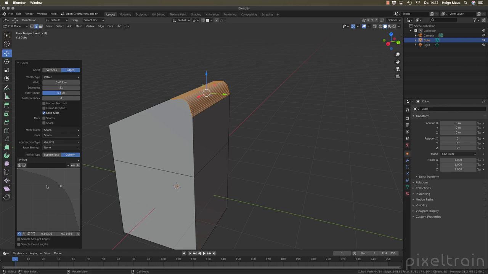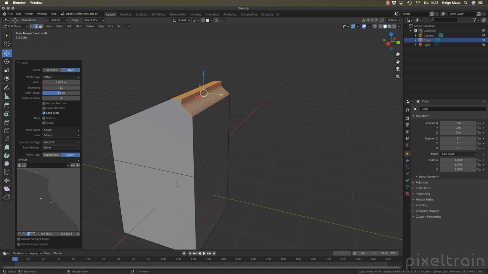But the new feature now is here. You see, for every point here, we now have a whole bunch of options. So this here is easy. For this point, which is selected, we have the coordinates here. Then we have that it's smooth with the auto handle, or it is a sharp point. And then we now have Bezier handles here. So if you go to this option, for example, then we have aligned free handles. So we can now use these free handles to change them, or we also can break them.